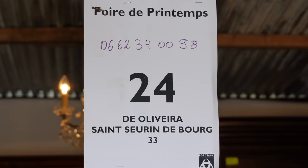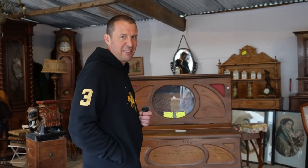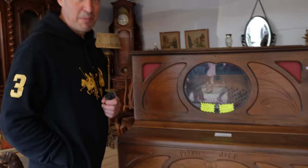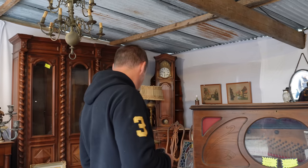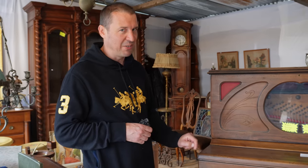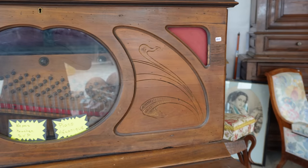Yes. A la Chateau Barmanier, there is a mechanical piano. So if you wanted a piano like the Petricks, this one here is at 1600. I'm not saying the Petricks is at 1600. It's probably worth a lot more than that. But yeah, it's all the same idea. I'm not going to touch anything because it says, please don't touch. And you will respect that, won't you? Yes, I will.